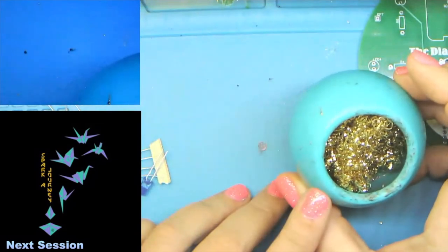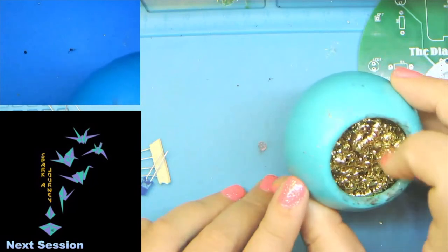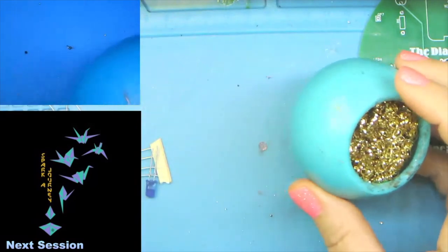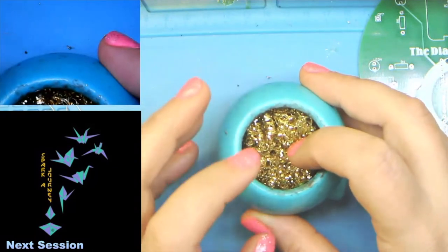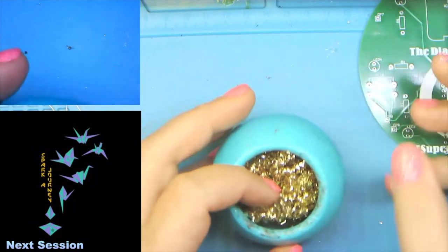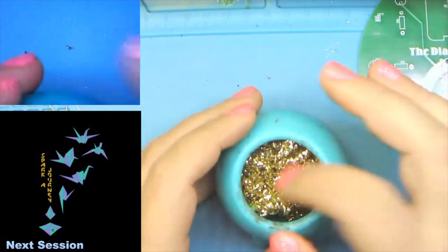This is how I clean my iron. It's basically like a brass scrubby pad. I buy them in bulk. So basically the idea is that instead of using a wet sponge to clean my soldering iron, I like the brass because if you're traveling, you don't have to worry about a sponge. Also, it's a little easier on your soldering tips because once you're up to temperature, you're not shocking the tip every time you wipe it on a wet sponge. I'm not saying that you shouldn't. I'm just saying I like this better.